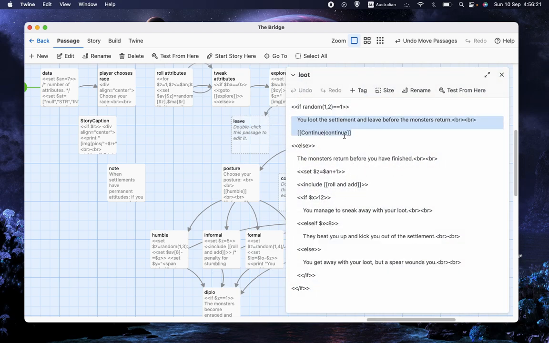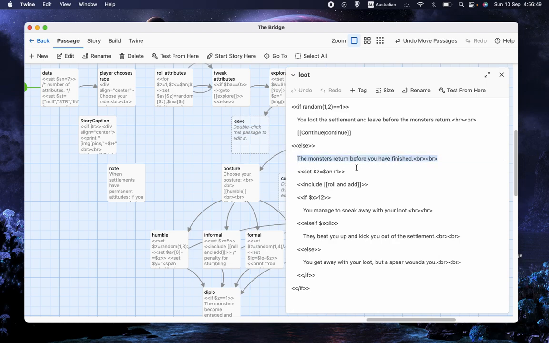You loot the settlement and leave before the monsters return. Now, obviously, normally that would change some variables. You'd get some gold or you'd find some items or something like that. But I haven't decided exactly how much treasure or what the treasure is that's going to be used in this game. So I've just put the text and left the variables for later.